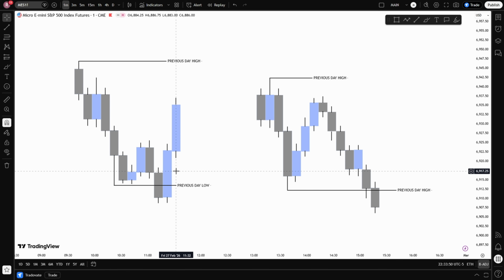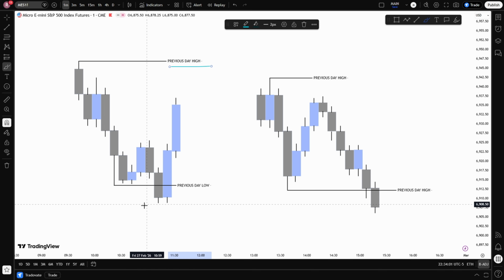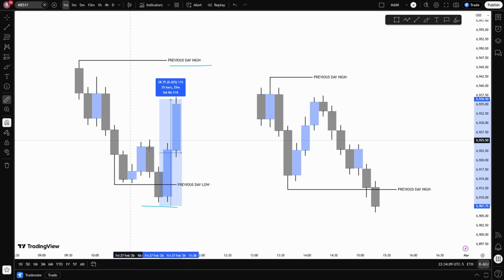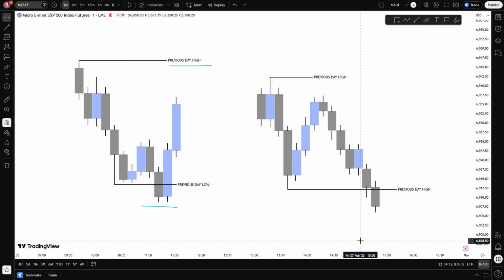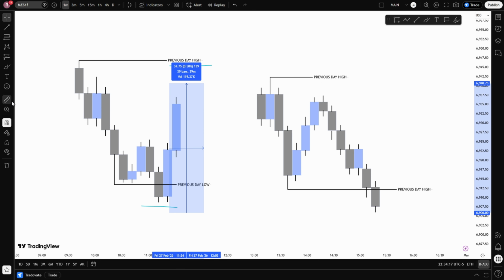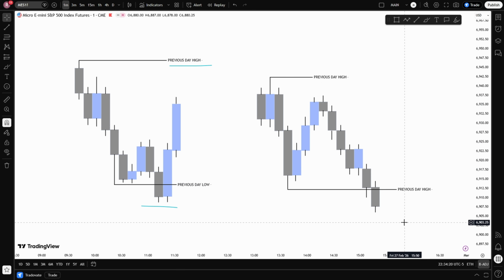And as you could probably expect, the same concepts apply here on the daily chart. On the daily time frame, previous day high and previous day low become very important external liquidity pools. As you can see here, previous day low frames a reversal while also acting as a draw on liquidity. Price trades into that level, takes the liquidity resting below it, and then reacts. That's the key idea. Previous day highs and lows are not random lines. They're areas where liquidity sits. Price is either drawn to them or uses them to engineer a reversal.